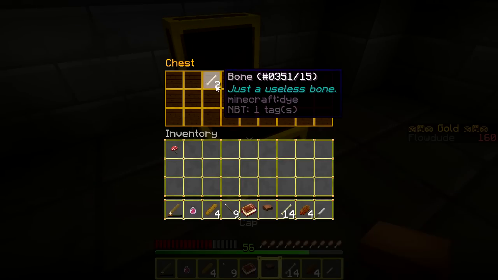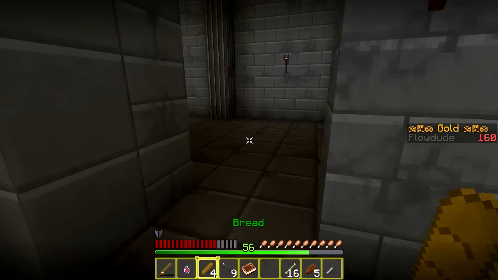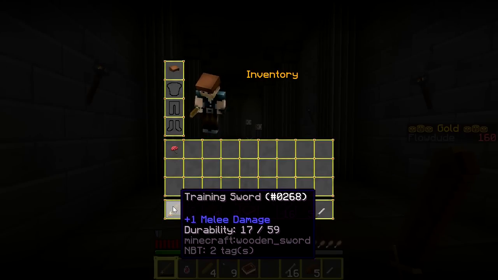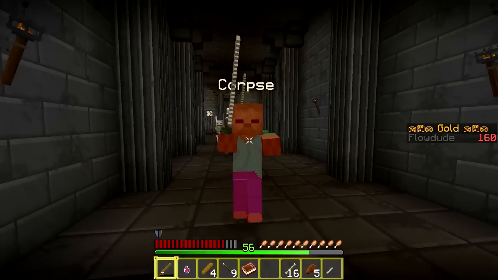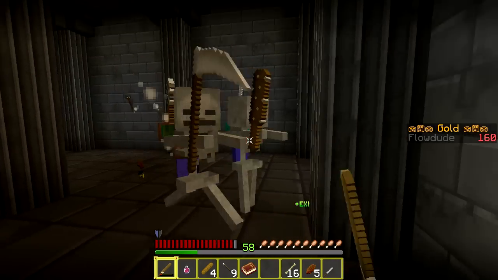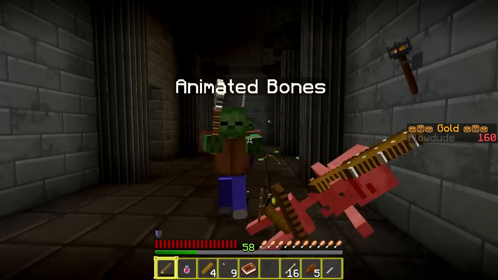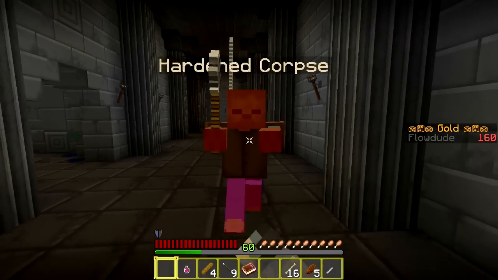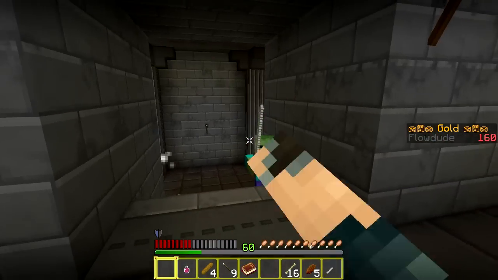Okay, let's see here. We got a cap. Let's wear it. Oh yeah. Leather cap. We really need a new sword here. We're almost out. What? Oh my. Uh-oh. This is gonna be dangerous. Getting a bit too close, buddy. And you have a hardened... I like the names. Hardened corpse? Uh-oh. This is gonna be tough. I cannot die. I don't wanna die.